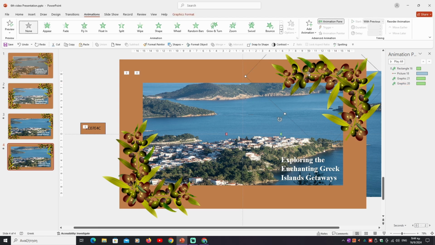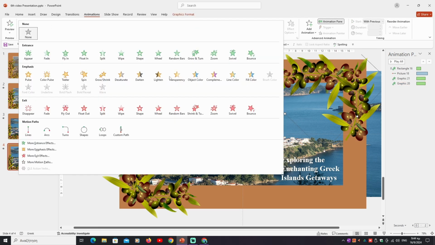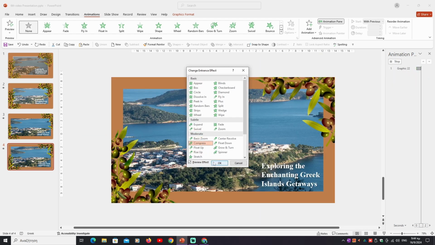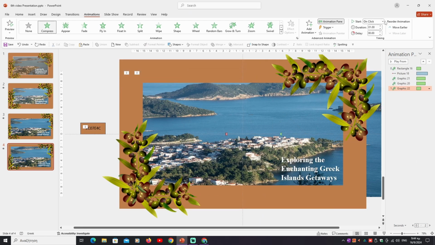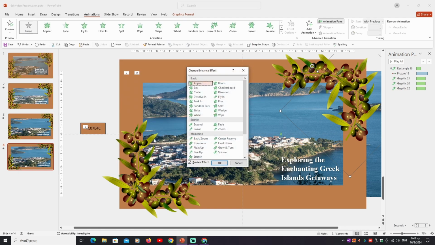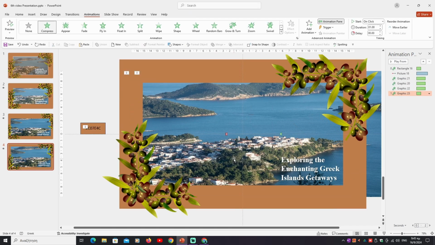Again in the olive image, entrance, more entrance effects, compress, OK, start with previous, duration 2, and the last olive image, animations, entrance, more entrance effects, compress, OK, start with previous, duration 2.